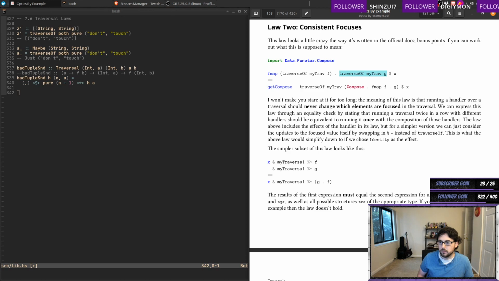So traverse of my traverse g. Some traversal could be both, for example, I guess. And some function g. I guess this doesn't look that scary. I could see why the types would work, but what does it mean is a different question, right? That's a much trickier question as well. I don't necessarily know what it means.